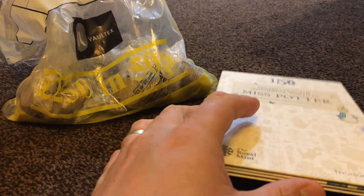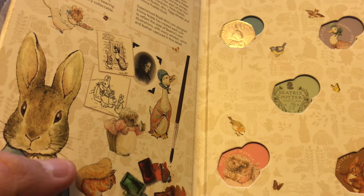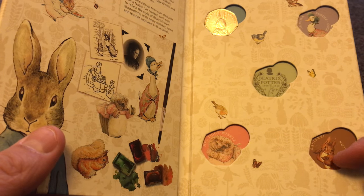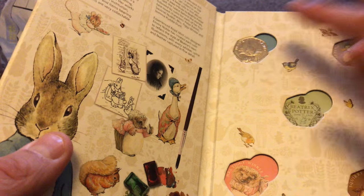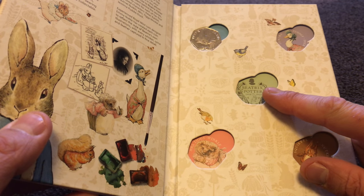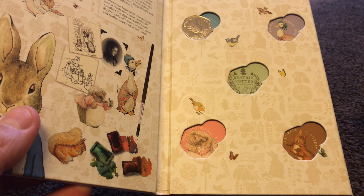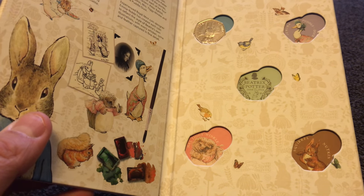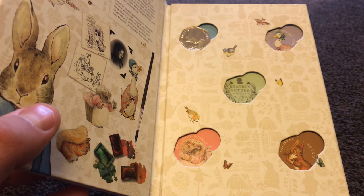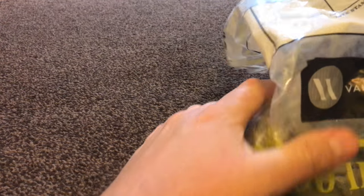130 remaining. As I discussed in the last video, I bought the 2016 Peter Rabbit booklet from the Royal Mint. We got three Peter Rabbits in this last video, so I picked the best one, put her in. So hopefully today we can get the Beatrix Potter anniversary writing: Squirrel Nutkin, Tiggy Winkle, be nice, or the Jemima Puddle Duck. Never had a duck at all in any of the bank runs I've done. So, been through thousands and thousands of pounds of 50p's, and never had one. So, maybe today's the day.